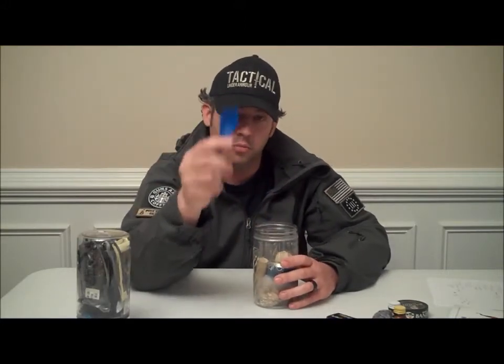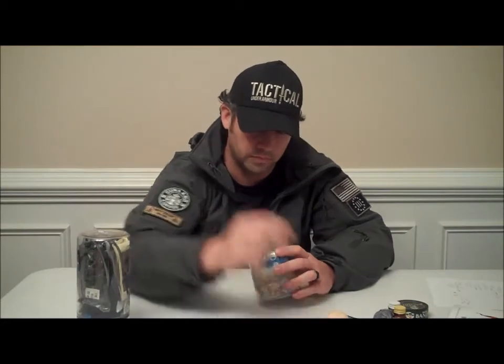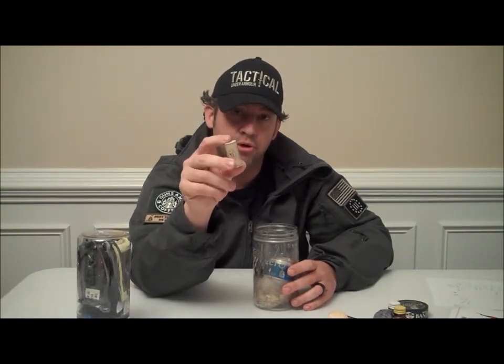You've got to have some lint out of the dryer to start your fire, some matches, lightweight plastic. Have a candle. I also brought a cork here — you can use this for fishing. And also, if you find a piece of bamboo, make it where the little knots are on each end so it's solid on each end.